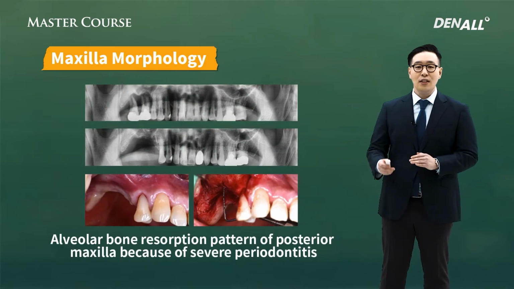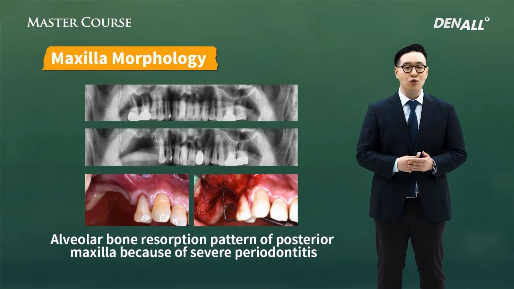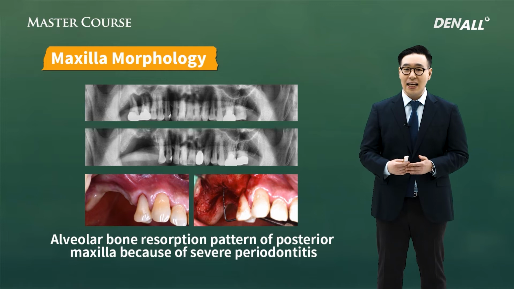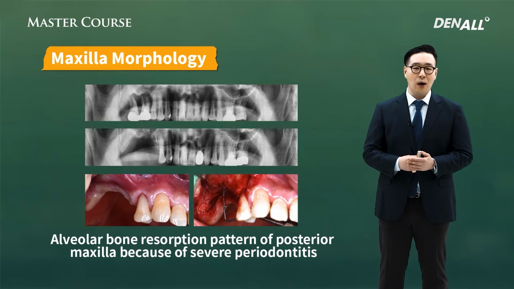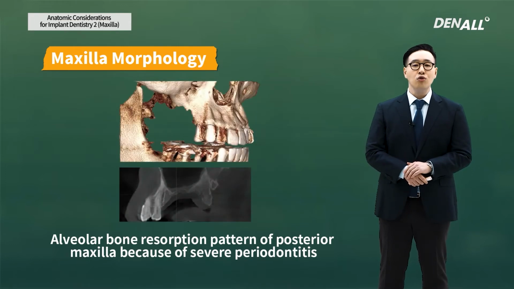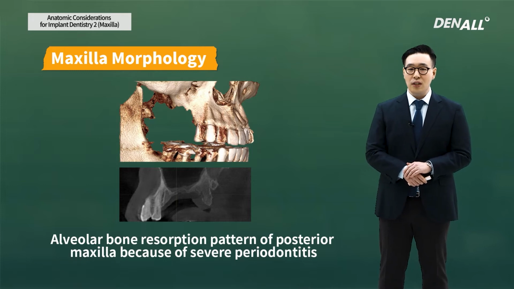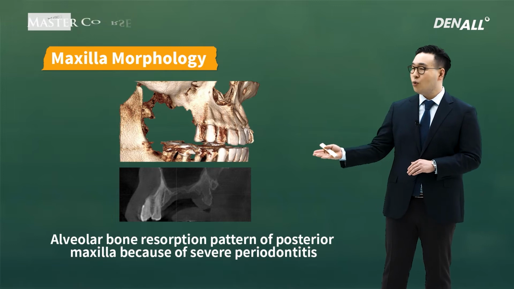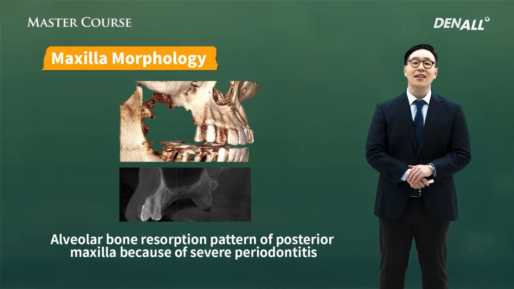Because of this, periodontitis or implantitis resulting in bone resorption, you need to understand about this, and before extraction you need to explain this fully to the patient, and you need to have an accurate diagnosis. So this type of case would require sinus as well as vertical bone grafting, and this will be covered in other lectures.